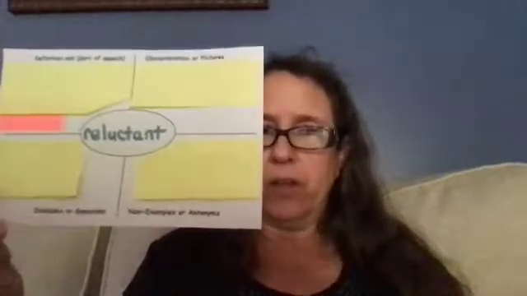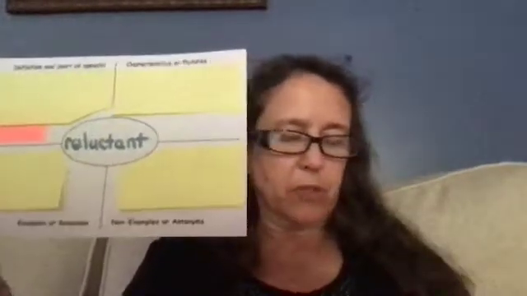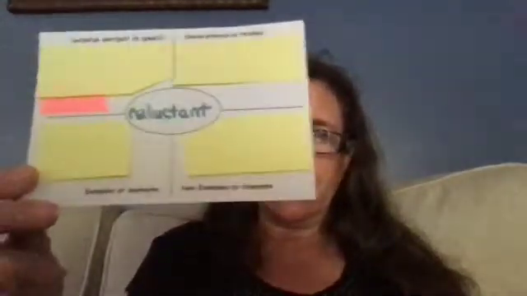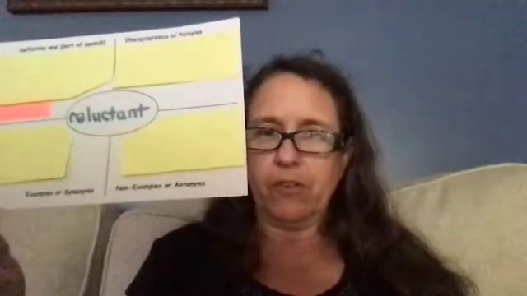Now, once we've identified these words and we have all these words up there, we're going to see if we can figure out what each word means. The first word we're going to use is one that I have identified, and it is one of the ones that most people miss. And this word is reluctant. We find this on page 51 of our text. Now, I'm going to read the paragraph where we find this word and see if that can give us a little bit of understanding of what reluctant means.